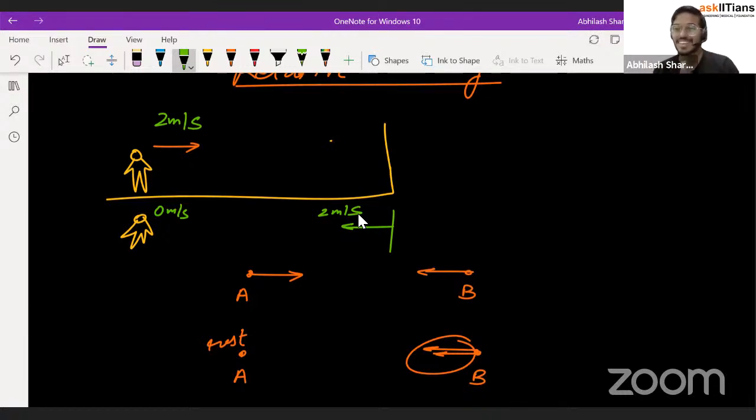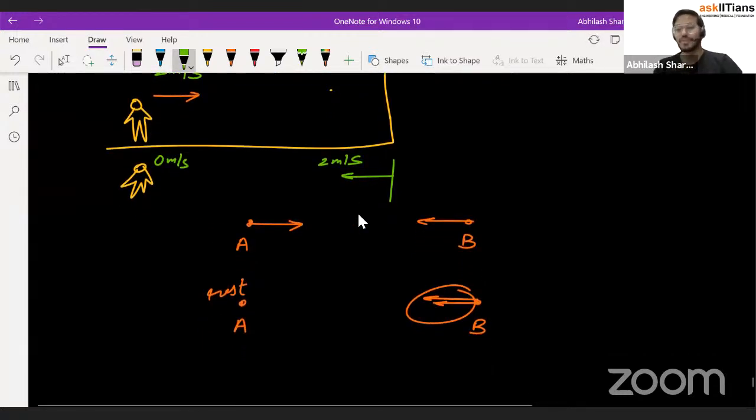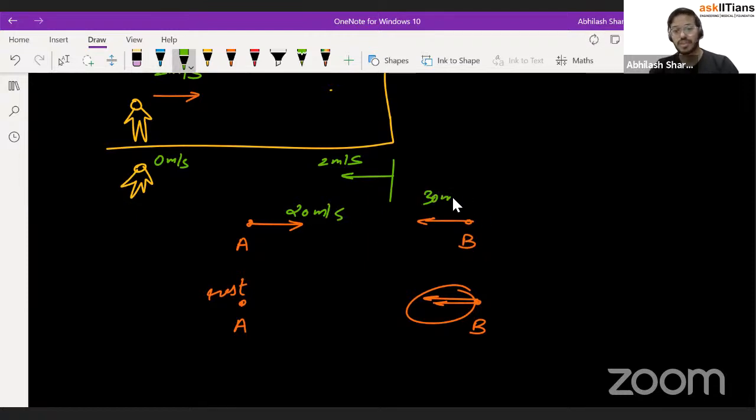Is this point clear? A similar thing I can tell you here. Let's say A was moving with 20 meters per second and B was moving with 30 meters per second. According to A, he is not moving. B is coming towards him with how much speed? Well, 30 of his own. And A gives up his own velocity to B, which is 20. So now what will A see? A will see that B is coming towards me with 50 meters per second, much faster than he is actually moving, right? So that's the world of relative velocity.